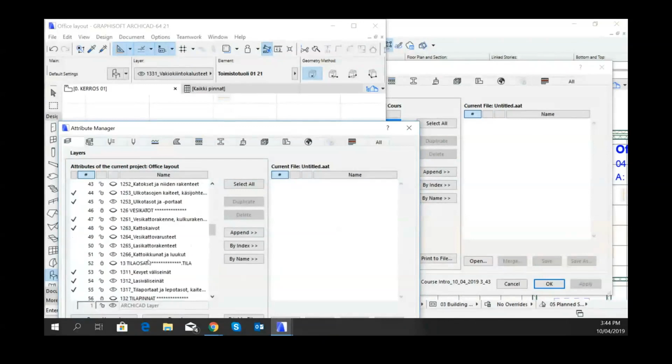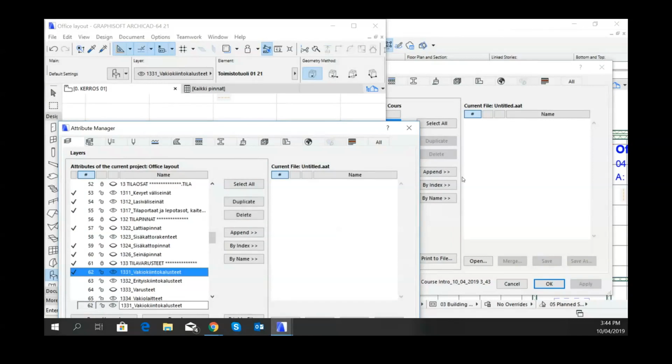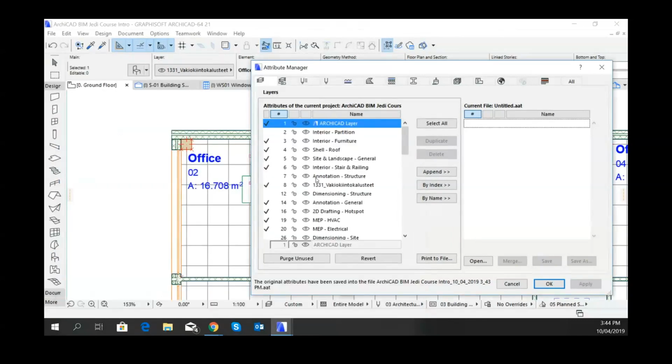So it's taken all the layers that we've created in our module and placed it in the first free spot. These numbers here are what dictates how the layers and all the attributes work. It's a thing that works in the background, and you can only really see it when you come into this Attribute Manager screen and manage them from there.